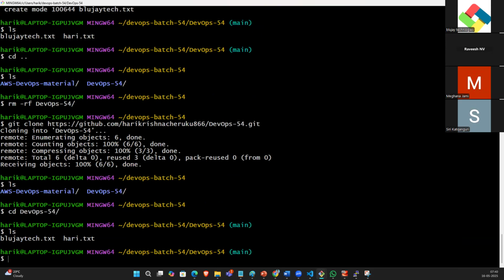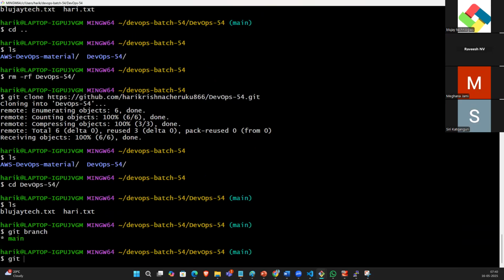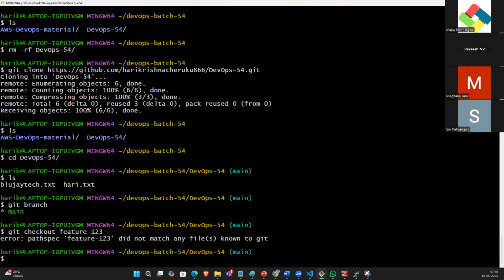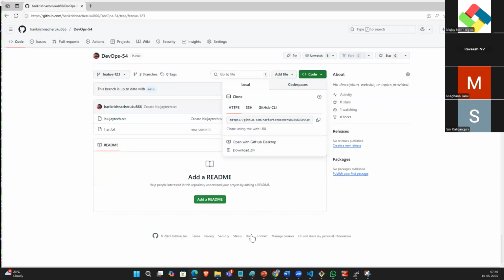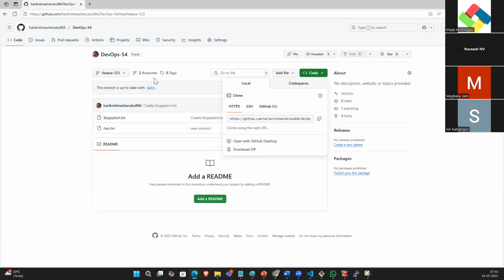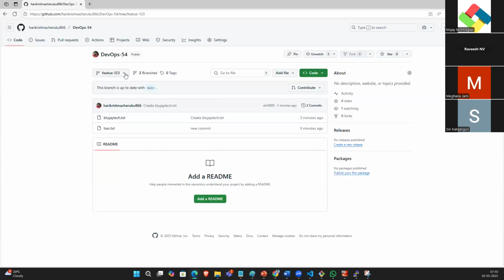So in DevOps, the main branch is there. Git branch, git checkout. Which reference is wanted? Which one did we download, guys? We downloaded which branch? Feature branch only, right?